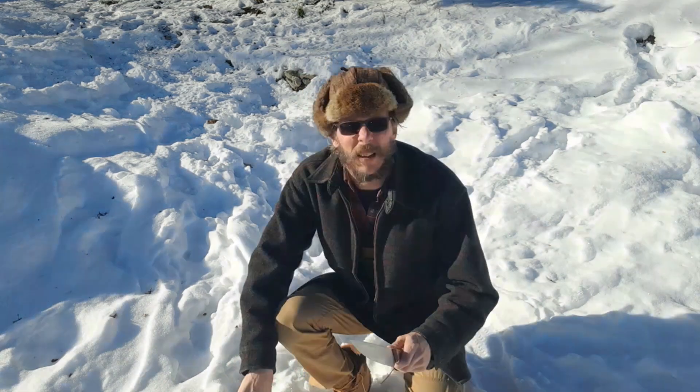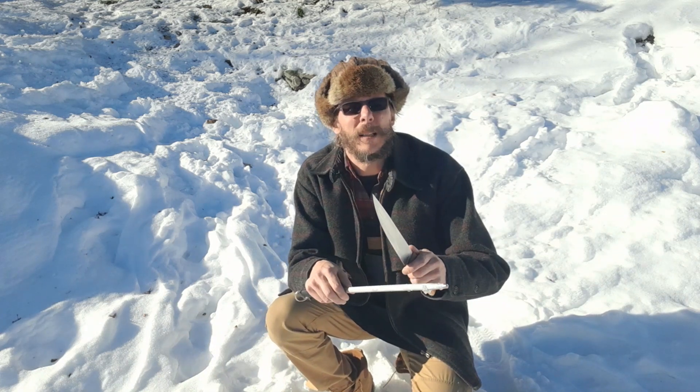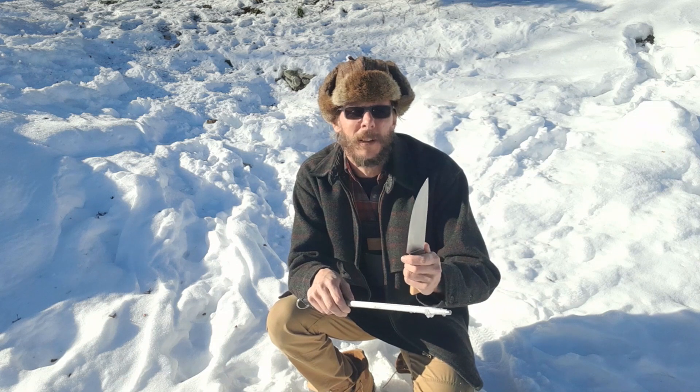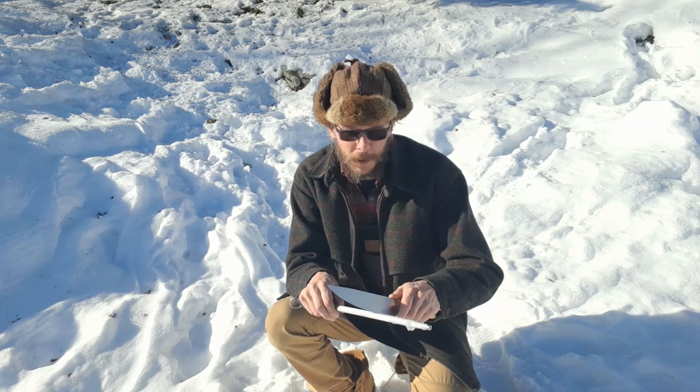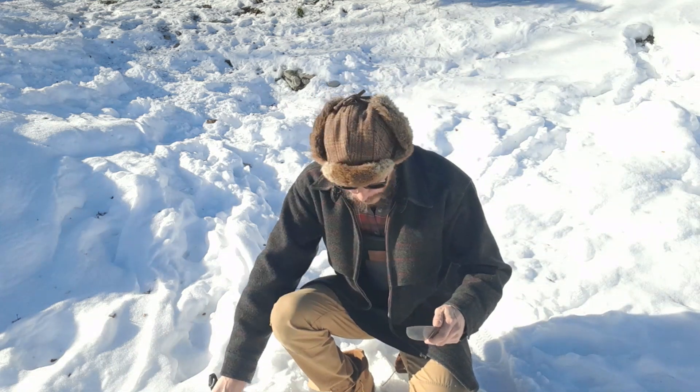Now people say that a sharp knife is a safe knife. Well that may be true for people who really know what they're doing or professional knife users, but for me I've used a duller knife for a long time and I feel a little bit better, especially with kids in the house — I've got a ten-year-old who's starting to learn how to use the knife himself. So I actually do something that seems crazy: when I get a brand new knife, this thing's way too sharp. I de-sharpen it a little bit, but that's not the biggest point.